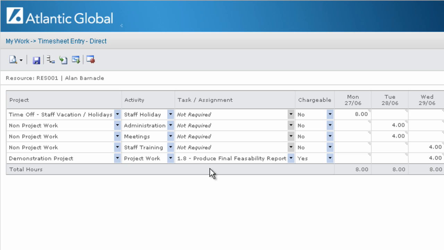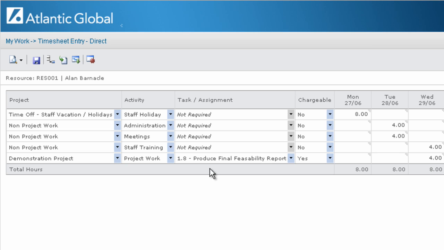What are tasks? Tasks are the detailed pieces of work that need to be carried out in order to complete a project. Importantly, this solution does not force you to log time against tasks for all projects. This option can be configured on the Planning tab when you set up a project. It can be configured on a per project basis.